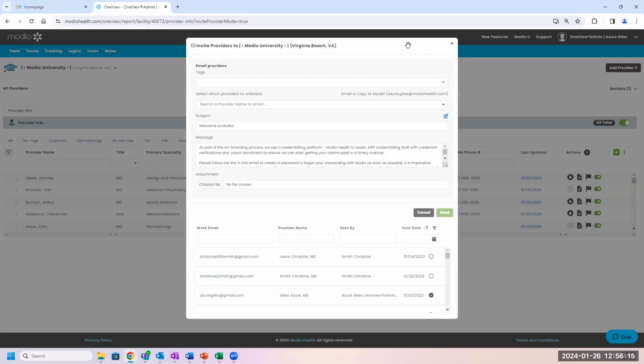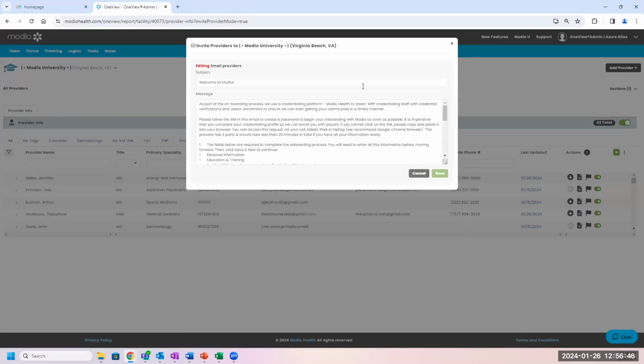Once the message box pops open, this is where you're going to be able to both edit your message and send those invitations. So the first step, of course, is wanting to edit the message so it's in there and ready to go. You can see, since this is our demo team, we already have a message in here. But if I needed to make any changes to that message, I'm going to click right here on this little editor box. It's the little paper and pencil looking icon. That's going to open up this dialog box where I can make edits and changes.